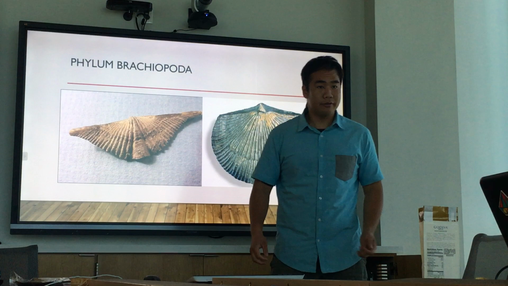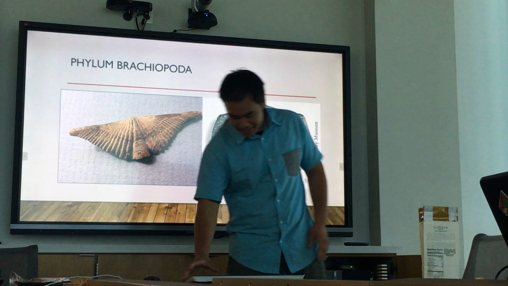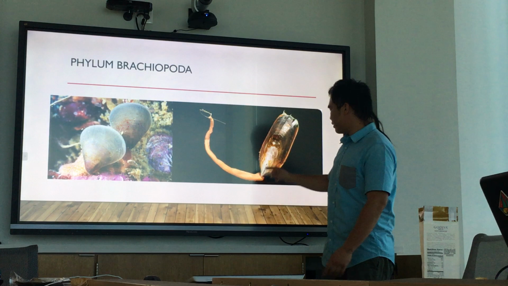So what's the difference between this and a bivalve? Can you guys see any right off the bat? Any? Okay. We'll get into it. We still have brachiopods, right? Here are some modern examples. They don't have those defined lines, but they still do if you look really closely, okay? And you guys also notice it has something else that a bivalve does not have. So let's look at the difference real quick.